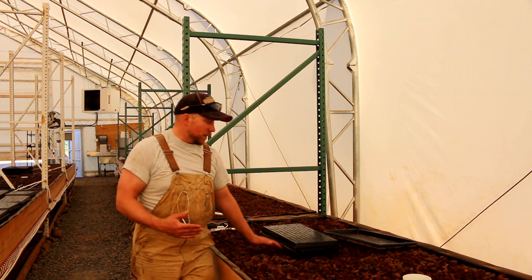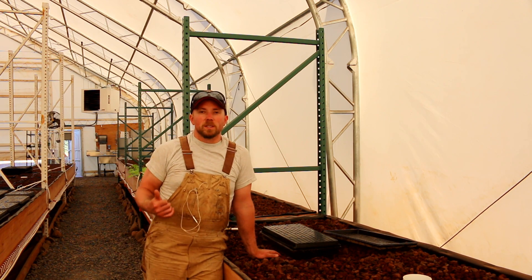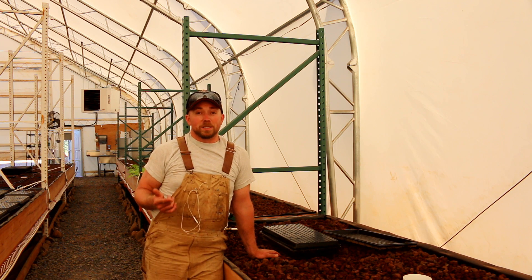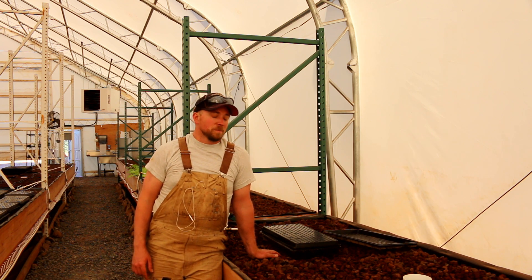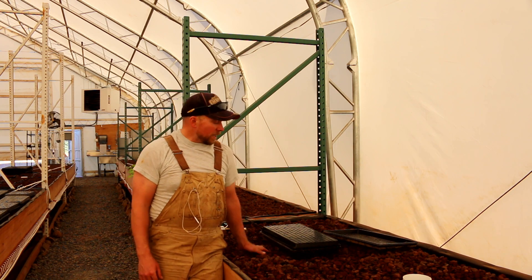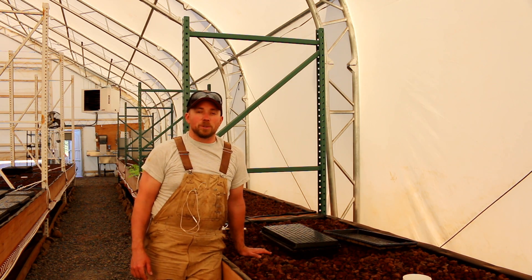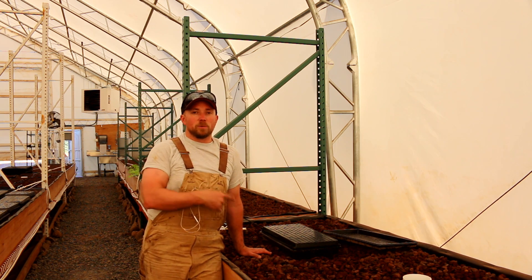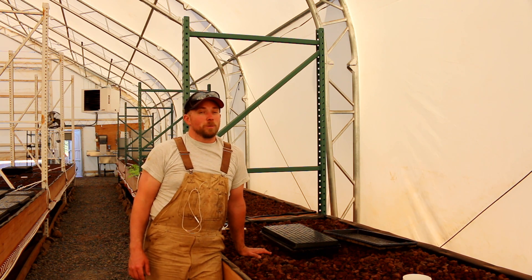I'm really excited about this experiment and I think it'll work. We're doing radish right now. I'll need to set up some more trays and do peas, which are a staple production crop for us, as well as kale — we're actually going to move kale into production in the next week or so. I need to test those out using this method as well. It'll take about a week or two before we actually see the results and can compare them side by side with the ones we're watering twice a day versus this one just sitting here with water in it.